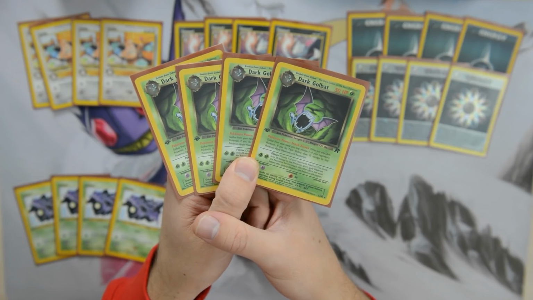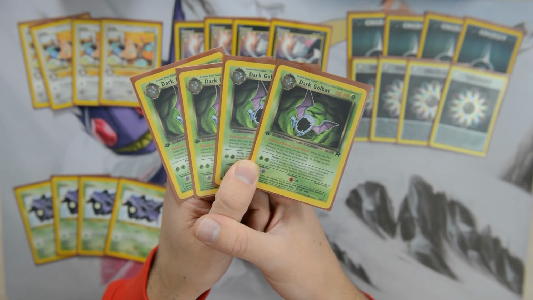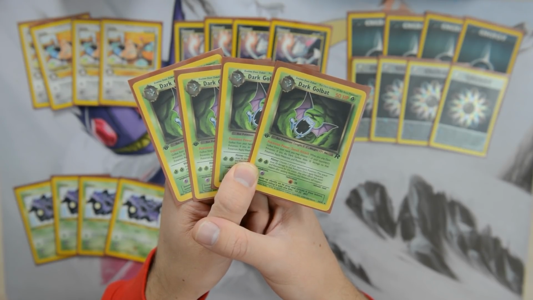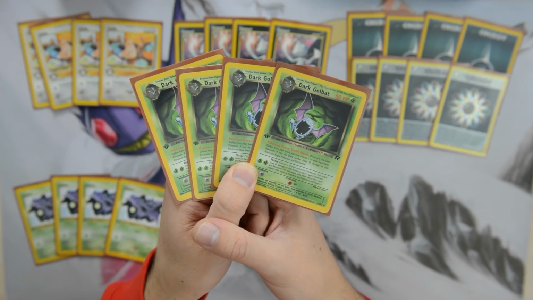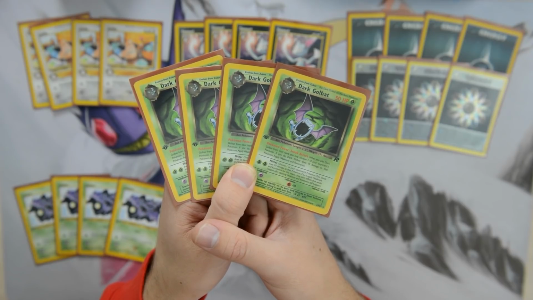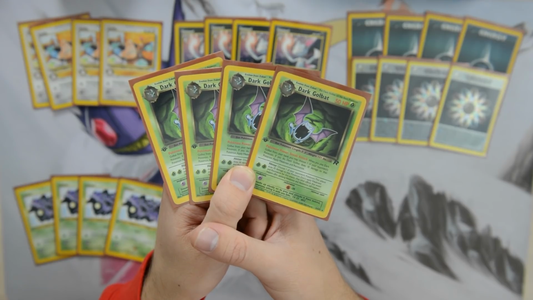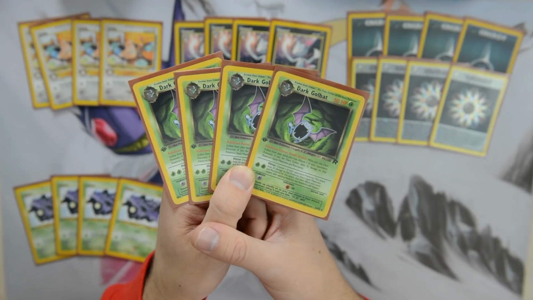Golbat also has free retreat, fighting resistance, only 50 HP, but an amazing ability, or Pokemon power I should say. It reads, when you play Dark Golbat from your hand, you may choose one of your opponent's Pokemon. If you do, Dark Golbat does 10 damage to that Pokemon. So if you are familiar with the Golbat and Crobat from Phantom Forces, Dark Golbat and Dark Crobat are more or less miniature versions of those cards.